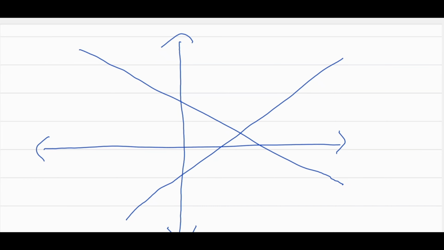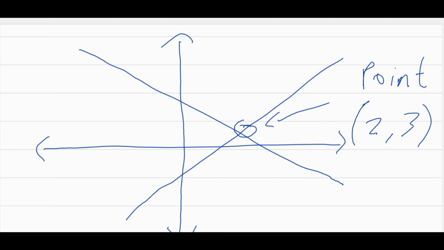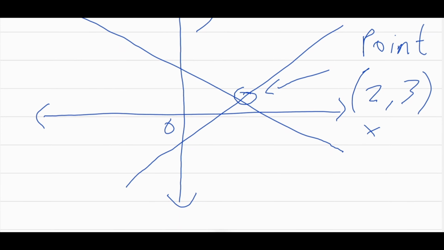Now, as you guys already know, simultaneous equations are two equations that intersect at a specific point on the graph, and this point has specific coordinates in terms of x and y which we have to solve for. In this specific example, I'm just giving you guys a brief idea of how it works visually, where it's two lines crossing each other, and let's say they cross at a point, for example, 2 and 3. And that's how we know they're simultaneous, because they're crossing each other at the same time.